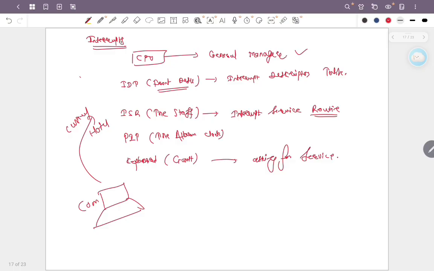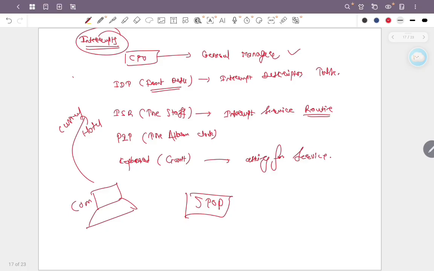Normally, the CPU executes the code line by line. But what if a key is pressed, a timer ticks, the disk finishes reading, or a division by zero happens? The CPU cannot continuously check everything manually. That would waste enormous power. So hardware uses something called an interrupt. An interrupt basically says: stop what you are doing right now, something important happened.